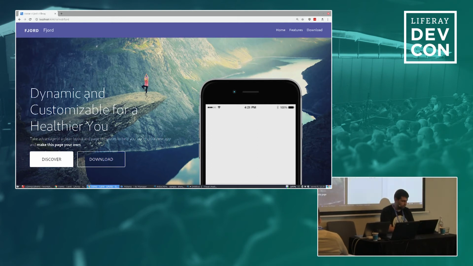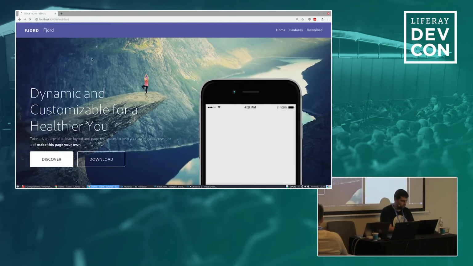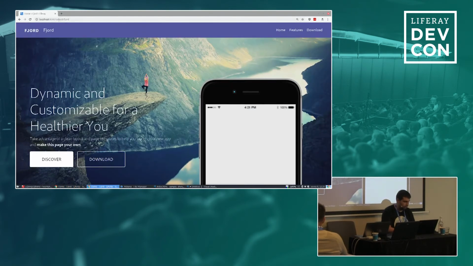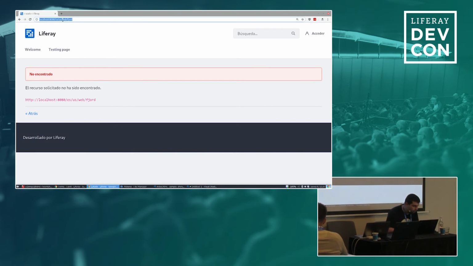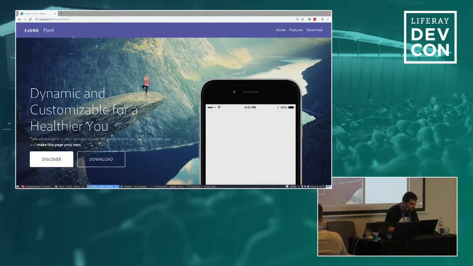Oh, did I save Liferay fragments workshop? Why is it not being changed? Because I'm on the Spanish side, sorry. Now I have to go to the US one. Come on.